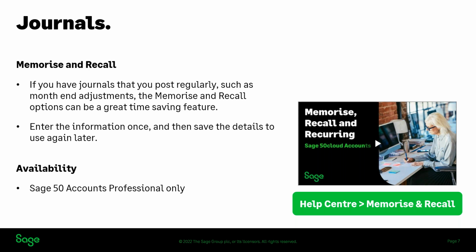So we'll just quickly run through it just so you can see how that option works. It can be a great time-saving feature, this one. You're entering the information once, and then if you need to post a similar journal in the future, you recall that file, so you recall the structure, make any amends, and then save it. And again, it's a great option if you've got very lengthy journals. It doesn't have to be for a lengthy journal. You could use it for a 2-line journal, but the lengthier ones will obviously give you the greatest time saving. Again, little link on your slide if you've downloaded that one.